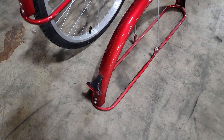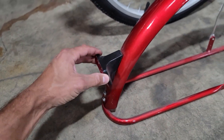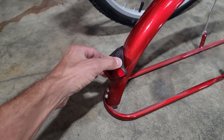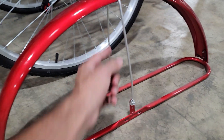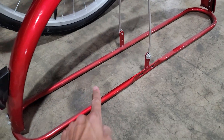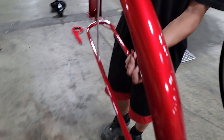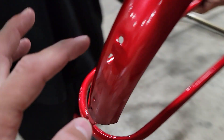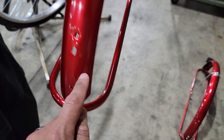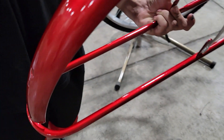Next, build the rear fenders. This piece here is loose for the sake of this video to show you — it does not come installed. You've got this piece here and then your upper and lower. Two in the front, two in the back, two on the sides. This part is the rear because this is where your reflector is going to be installed.